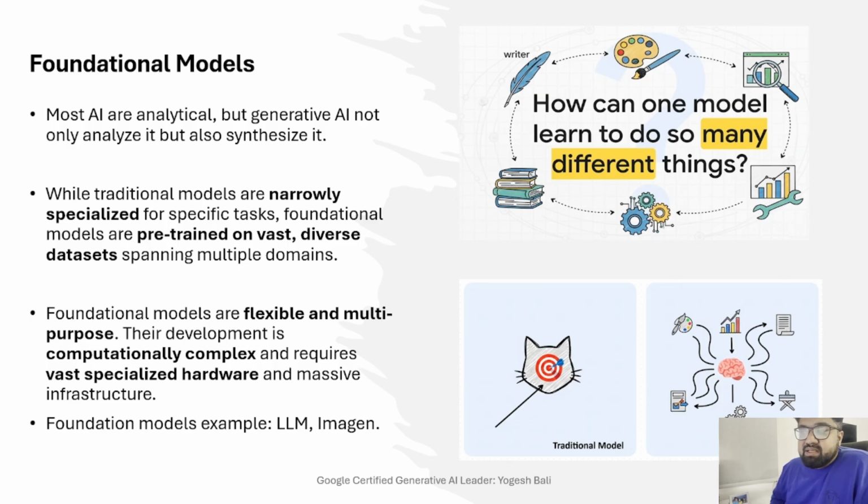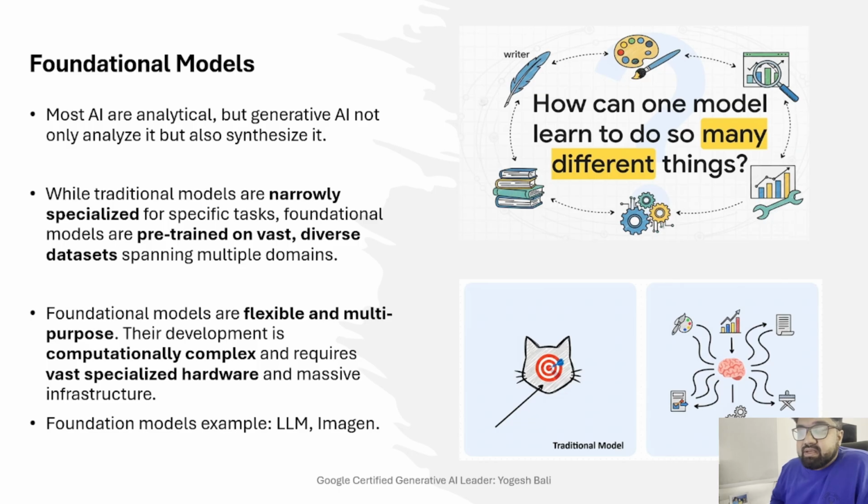Whereas in generative AI we use a foundational model which is trained on a vast amount of diverse data across different domains. So it's a general purpose AI, and it can be flexible. So this is how generative AI is so powerful.